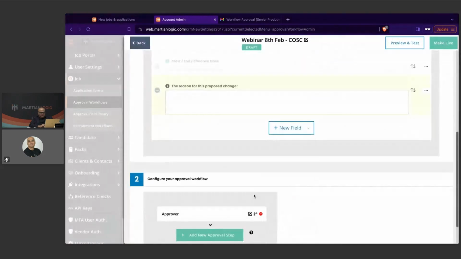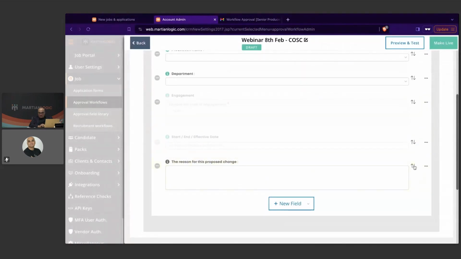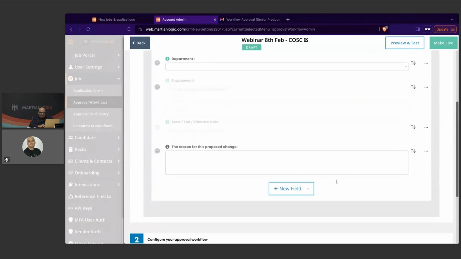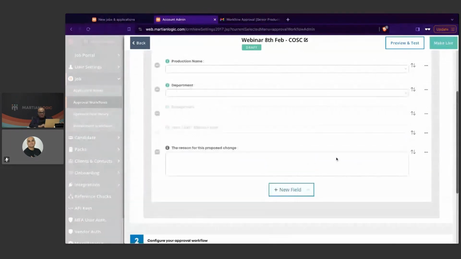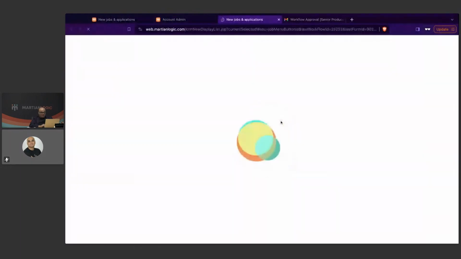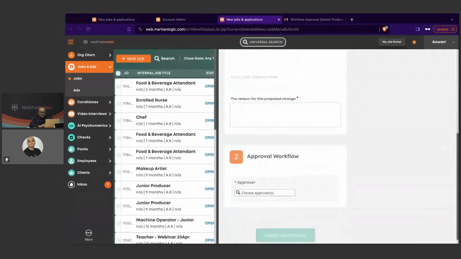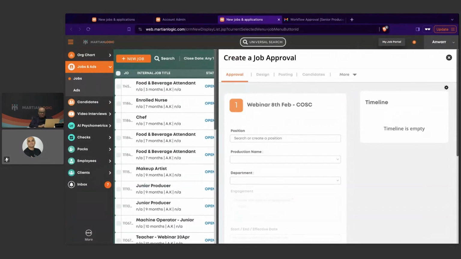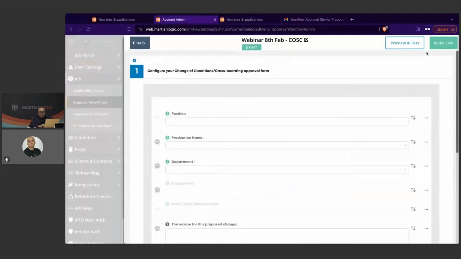So save it, and here it is. It comes up at the bottom. You can move it up and down using these arrows as business as usual. This is not a good example, but I'm going to show you what I mean. The additional feature that's available here, as opposed to in the requisition, is you can go to this field and say, I want it to have compare. That means you will see when we go to preview, for example, what that means. That preview is not doing it properly. The preview probably is not working for the change of condition. We'll go through it properly when we make it live in a sec.